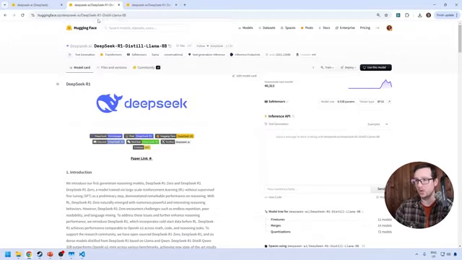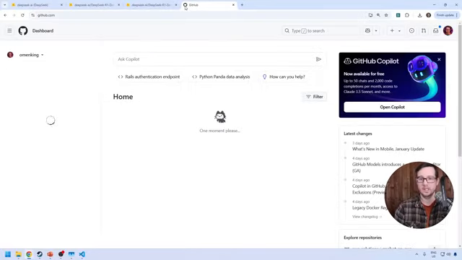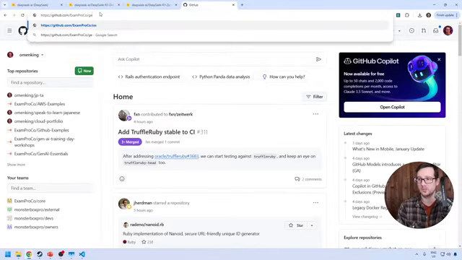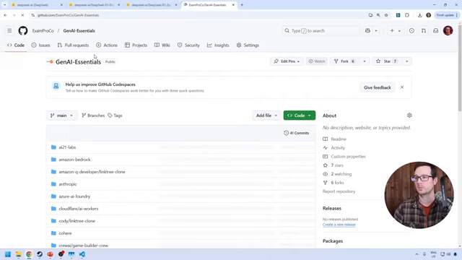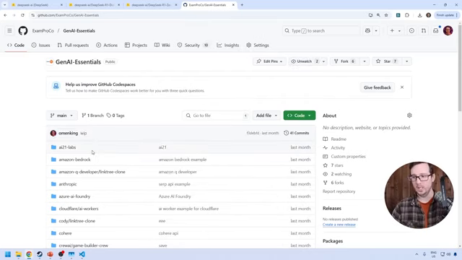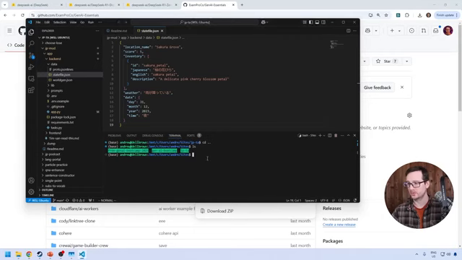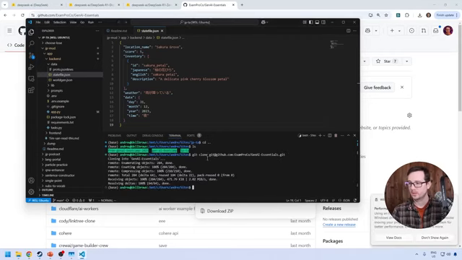And I do not. So I'm going to go over to GitHub. This repo is completely open, so if you want to do the same thing, you can do this as well. We're going to say GenAI Essentials. Okay. And I'm going to go ahead and just copy this and download it here. So give it a clone, git clone. And I'm going to go ahead and open this up.